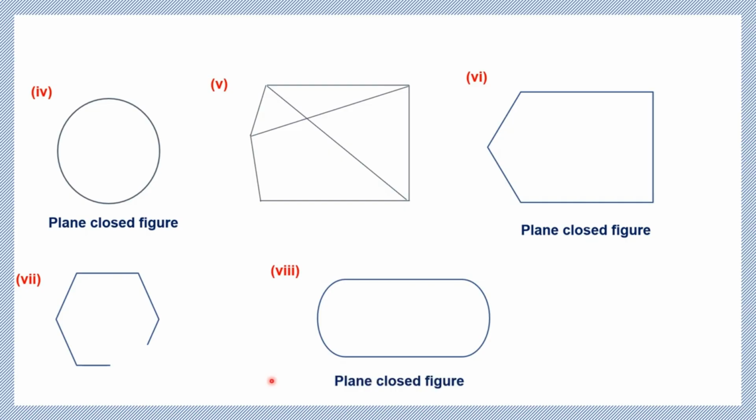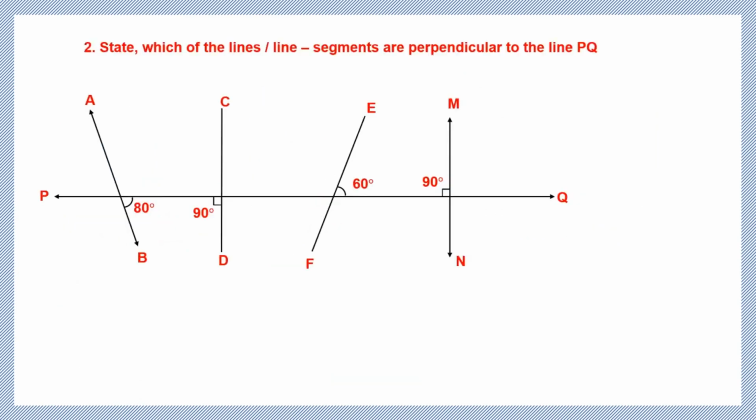So what are plane closed figures? They should be closed on all sides and they should be bound by curves or lines that are moving continuously, and they should not intersect like this. Lines or curves should not intersect each other. Though this is fully closed, because the lines are intersecting, we cannot call them plane closed figures. Such figures cannot be called that.